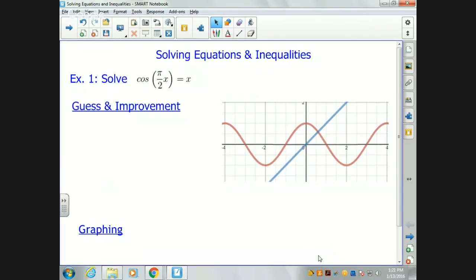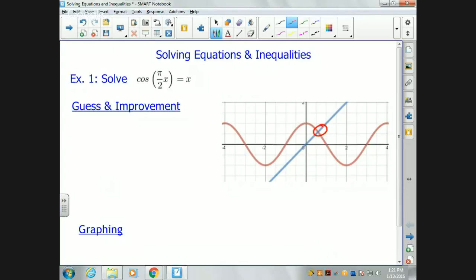Essentially what we're asked to do is to find the point where these two things are equal. They're equal where they cross. We can do this a couple of different ways. We haven't come up with an answer yet, but that's where we're headed. I want to show you a couple of things that we can do here, and you'll see this come up in some of the examples that we do.